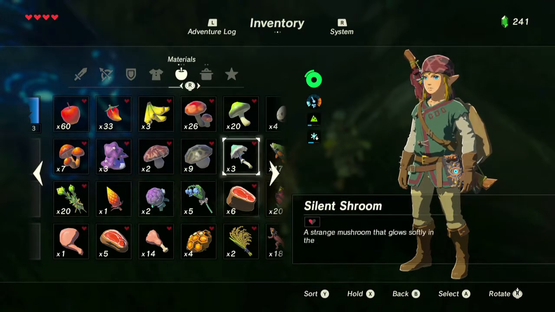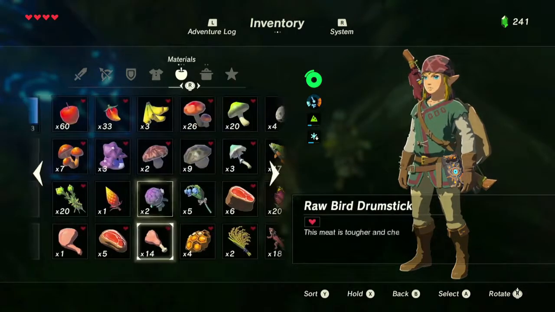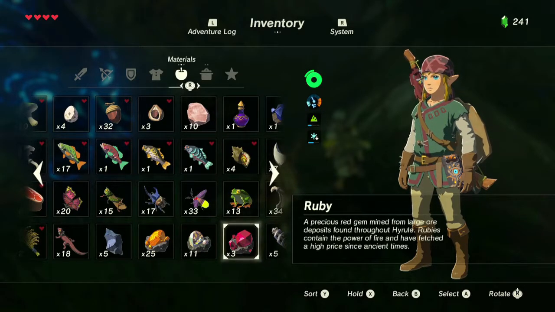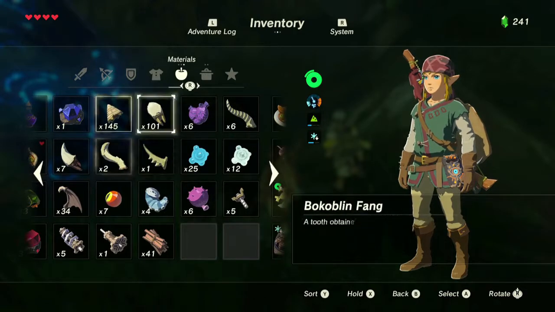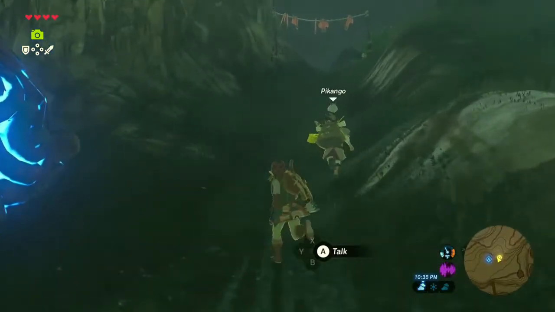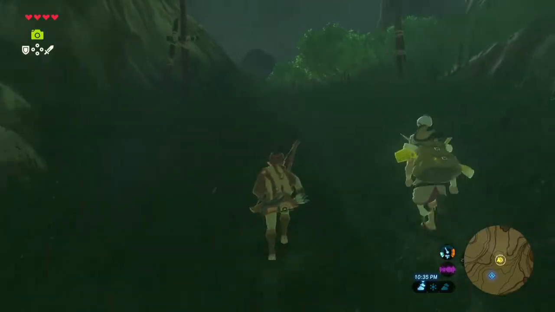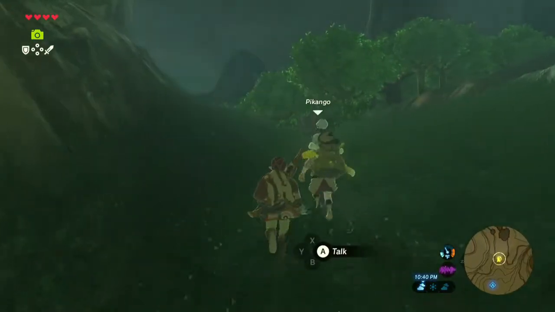Let's see. Yeah, not really much. Better than that, I know I have a ton of amber from beating up that stone talus and even a few rubies. Yeah. Pretty maxed out on these two here, jeez. Let's go. And right about this spot, he's going to stop.